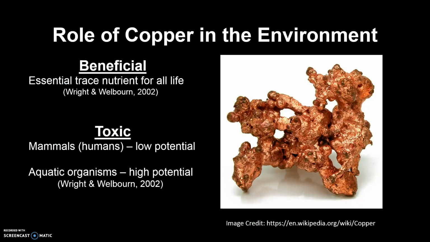Why is copper important within the study of toxicology? Copper is an essential trace nutrient to all life, but it can reach toxic levels. According to the CDC, in the year 2000, an estimated 1.4 billion pounds of copper was released by various industries into the environment. Copper toxicity poses problems for people in that short-term exposure can cause gastrointestinal problems, and long-term exposure can cause liver or kidney damage.